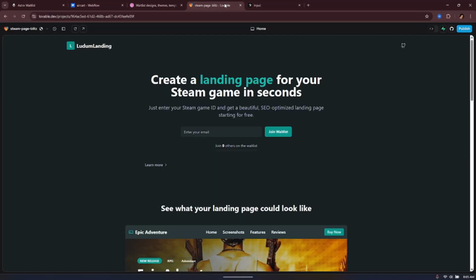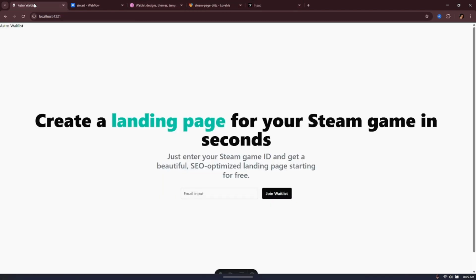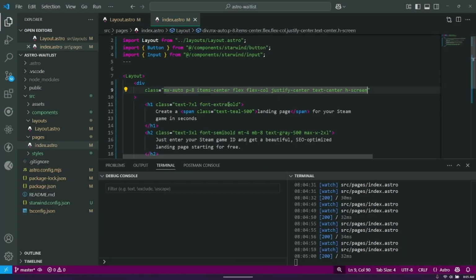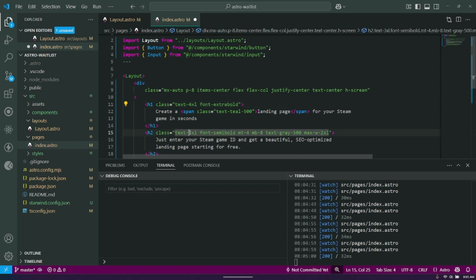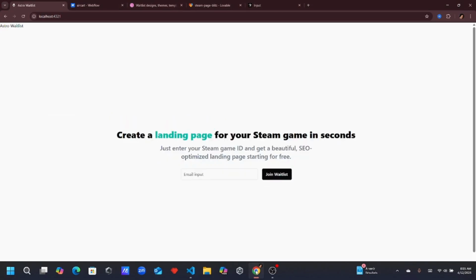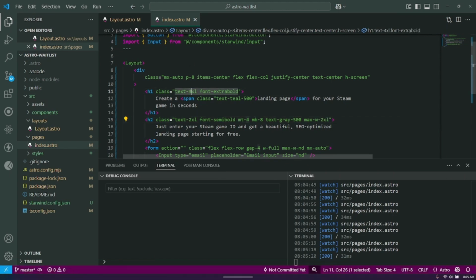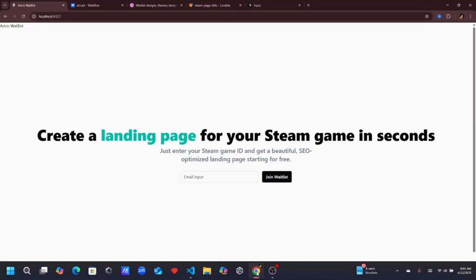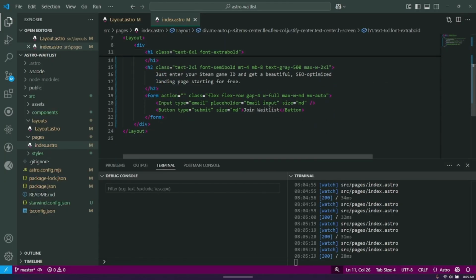So we've got, okay, it's a little bit bigger than what we've got here, but okay, let's change it back down to 4 and change that to 2 and see what that looks like. Oh, okay, significantly smaller. I think we'll leave it at 6, that's fine. Yeah, that's nice. And email input, we'll change that to enter your email.